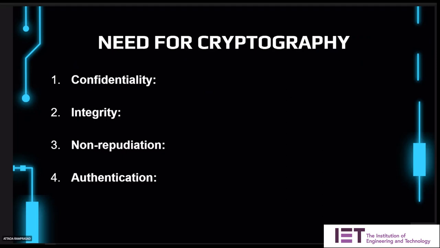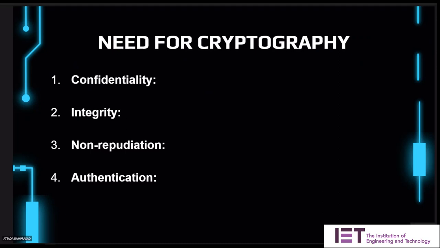It helps to maintain integrity. The information which is sent cannot be modified in storage or in transition between the sender and the intended receiver. The third is non-repudiation. The creator or sender of the information cannot deny his intention to send the information at some later stage. The final one is authentication. The identities of the sender as well as the receiver are confirmed. Apart from this, the destination and origin of the information are also confirmed.